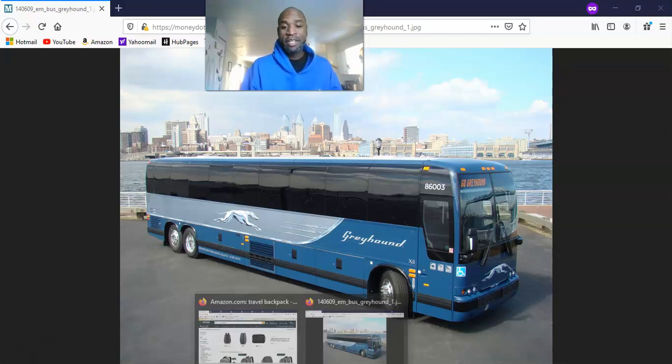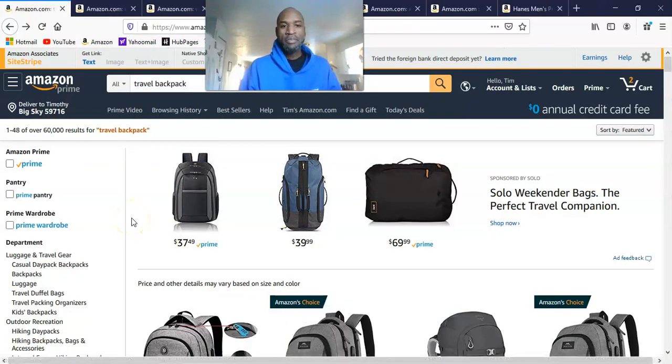The first thing I always recommend that you bring on a Greyhound bus trip is a backpack. That's one of my number one tips, and I just think it's a lot easier to travel with a backpack than with suitcases. Now, if you're moving via the Greyhound bus, well then okay, you've got to take some suitcases. But if you're just running down to grandma's or running down to visit friends, or you're going to a game in another city or something, I think a backpack is the way to go. Even if you have to use a backpack in conjunction with some other luggage, I think a backpack is always your best bet if that works for you.